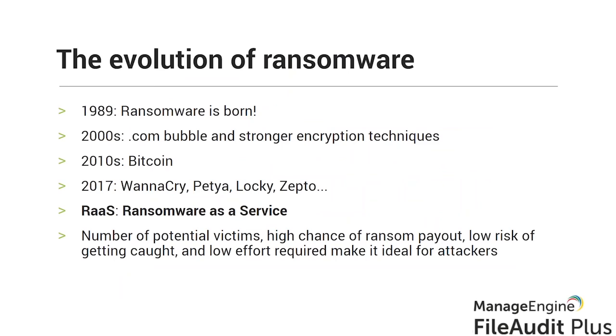So it actually came about a while back, about 25, 26 years ago in 1989. And that's about 30 years ago, actually. And back then, it was actually a bit of a failure, right? Because no one really was concerned about ransomware 30 years ago. And the reason for that is, of course, because it was at a much more primitive stage back then. And it had very basic, rudimentary encryption techniques.